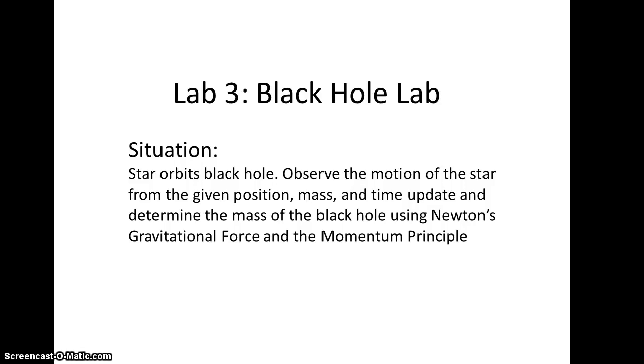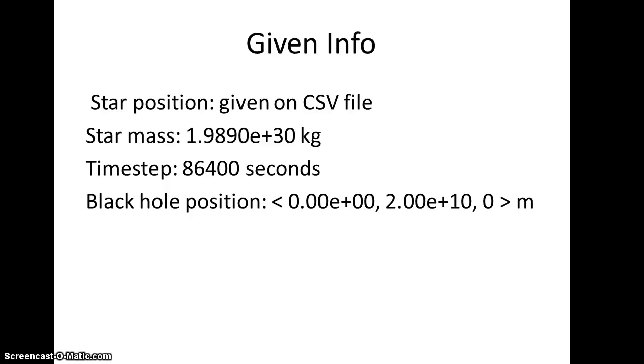Today in Lab 3, we will be having a situation where a star is orbiting a black hole. In this lab, we will observe the motion of the star from the given position, mass, and time update, and determine the mass of the black hole using Newton's gravitational force and the momentum principle.